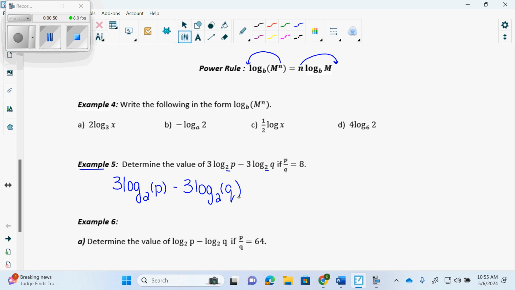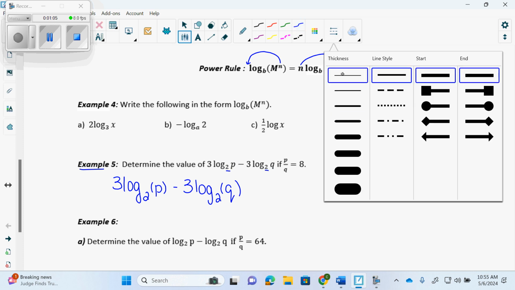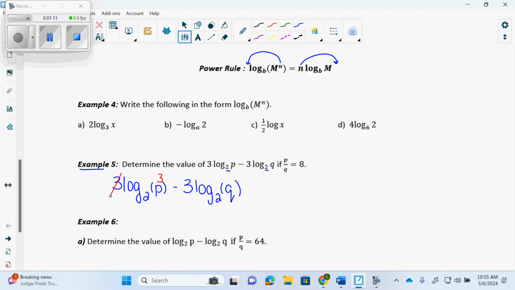Now what can I do with the numerical coefficient? Bring it up, because if I have the same base, that's one step. Check. The next step is I have to have plus or minus 1s in front. Not check currently. So I'm going to take that 3 and raise it to the exponent. Now I have log base 2 of P cubed, which goes in the numerator because there's a plus 1 in front now, right? Remember these just turn to 1s, signs whenever you sign. And this one has a minus 1 in front, so the Q cubed goes in the bottom.